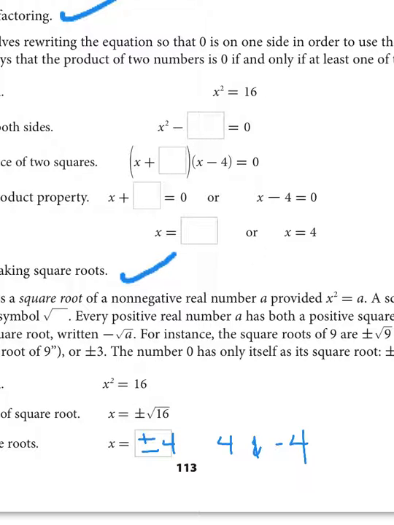Now sometimes you take the square root of a number and it's not a perfect square. So let's say the number 8, and you end up with plus or minus the square root of 8. Now in Algebra 1 we left that just simply as the square root of 8. However, in Algebra 2 and all your higher math classes, you are going to need to simplify that square root. So we're going to take a minute here and review how to simplify square roots. So you're going to need a blank sheet of paper.